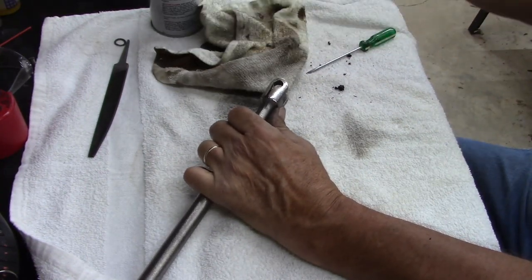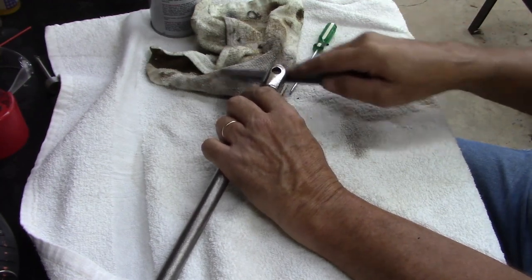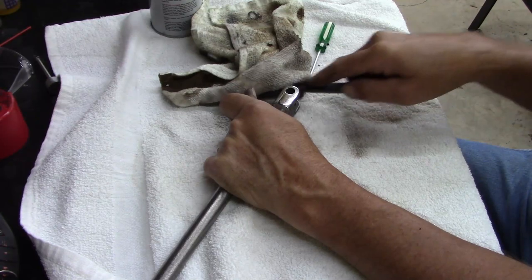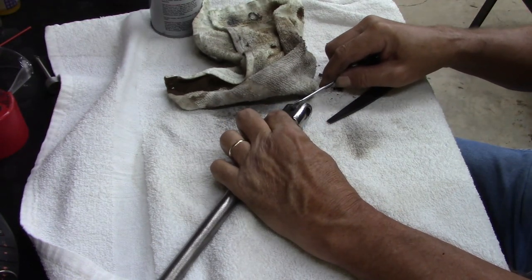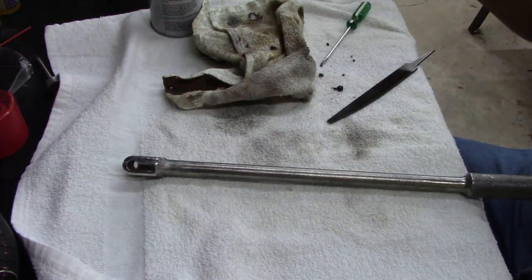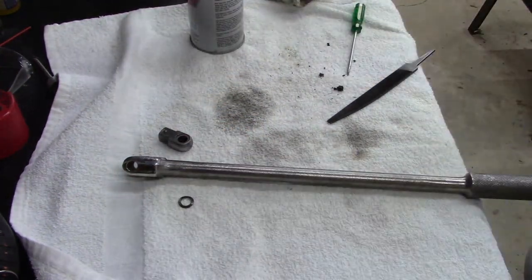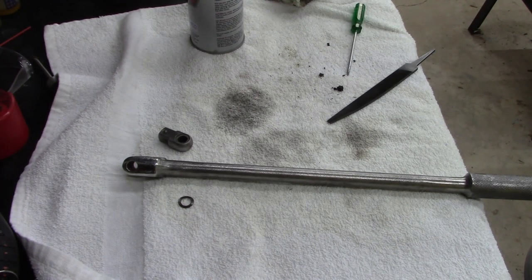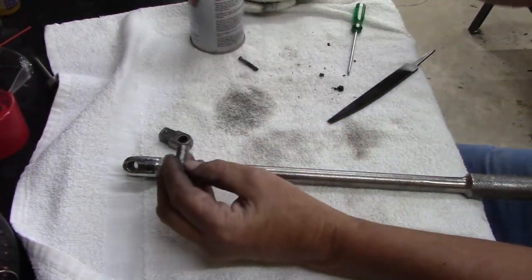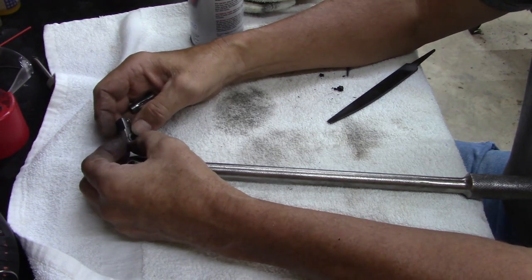Wire brush hangs on every little snag. I'm just making sure there's no burrs. I think it's in really good shape. Now, I'm wondering. Oh, forgot to grab the pin. Well, maybe I did grab the pin. Duh, dummy. That fits in there like that.